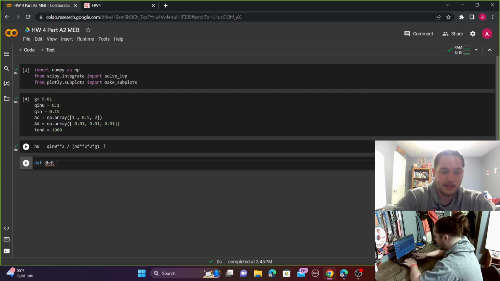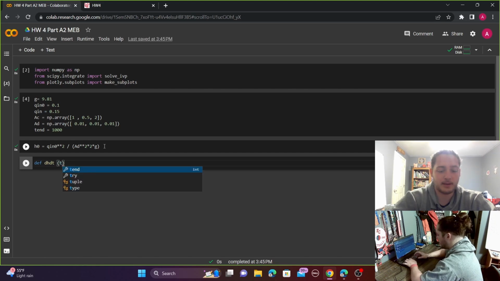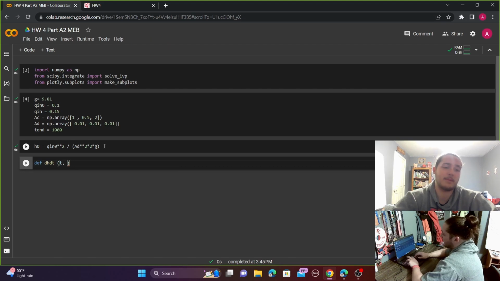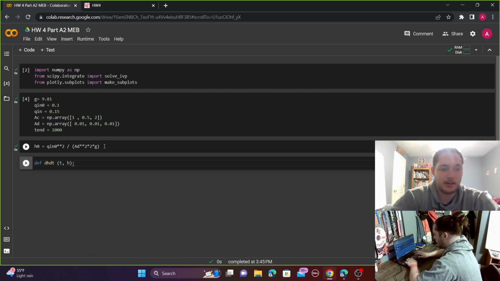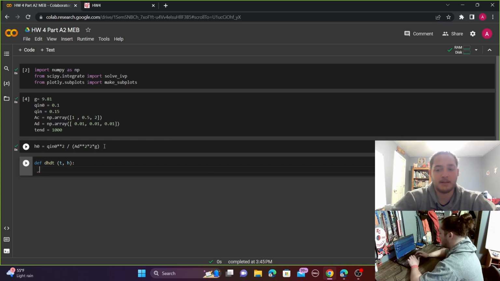Next, we are going to define our function dh dt, and we are going to make time our x and h our y value. And then we are going to define our q1, q2, and q3.